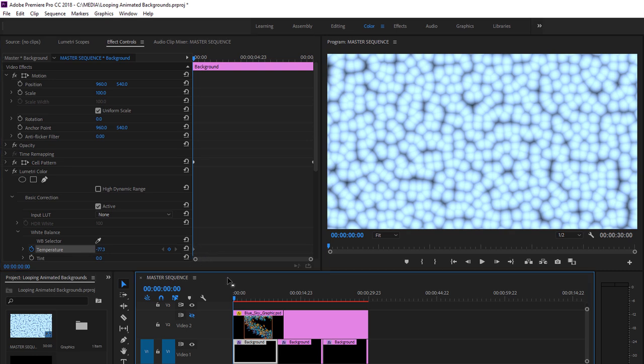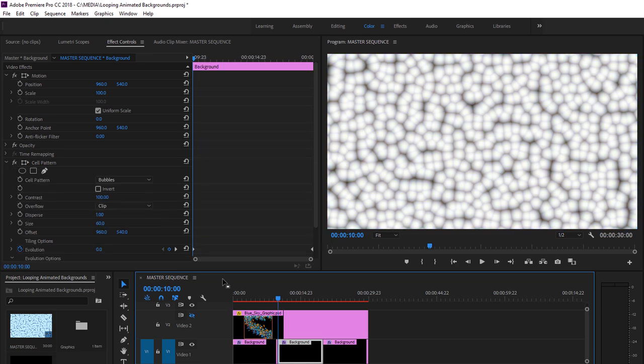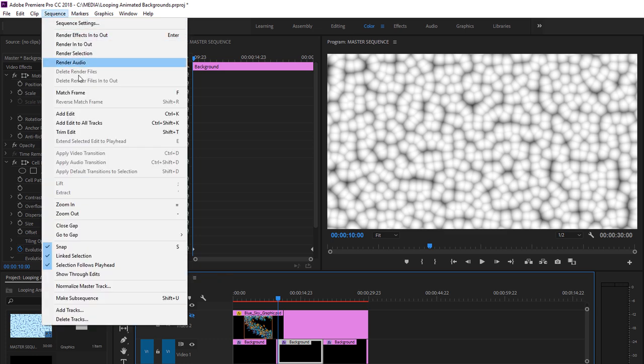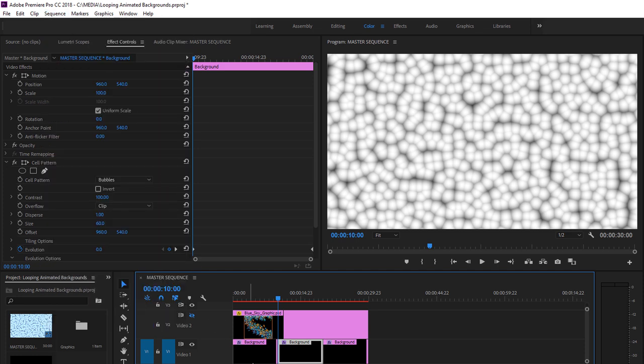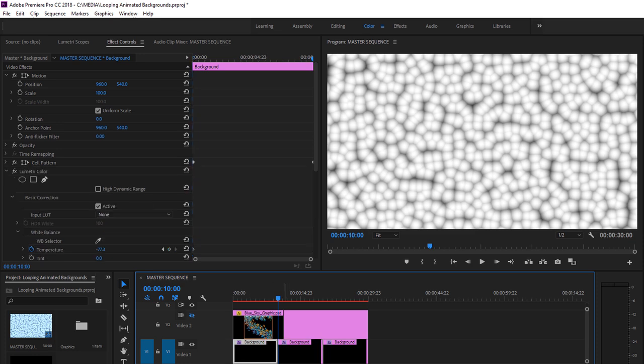Back in the timeline panel, I'm just clicking to make it active. I'm going to press the down arrow once, and I've got a problem because when you switch to the color workspace, Premiere Pro automatically enables this option under the sequence menu. Selection follows playhead. By pressing the down arrow, I've moved the playhead onto the next clip, and of course that means we've selected the next clip. But that's okay. I'll just select the first clip again. Our playhead is still in position, and I'm going to click to add a keyframe for this temperature control.